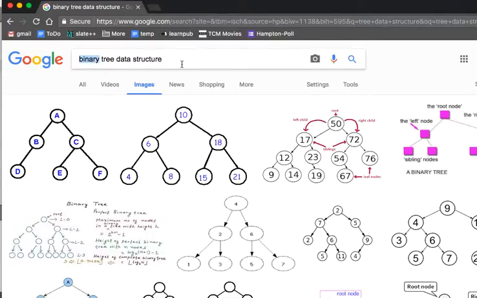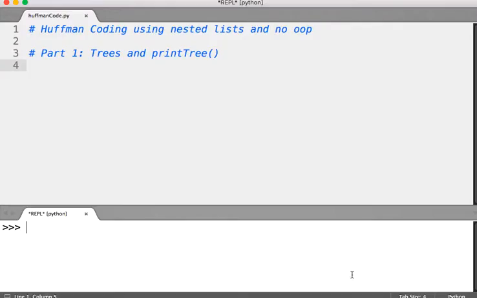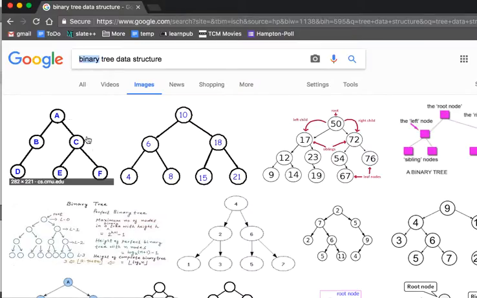Okay? So we could represent a tree, and we're going to do a binary tree, in a list, because we don't know about object-oriented programming yet, and there are nice ways to represent recursive data structures as objects. But what we're going to do instead is we're going to say a tree, for example, might look like this. This would be the tree that just says A at the root. Okay? If we look at a tree here, let's look at that tree right there. Okay, A, B, D, C, E, F. So A at the root.